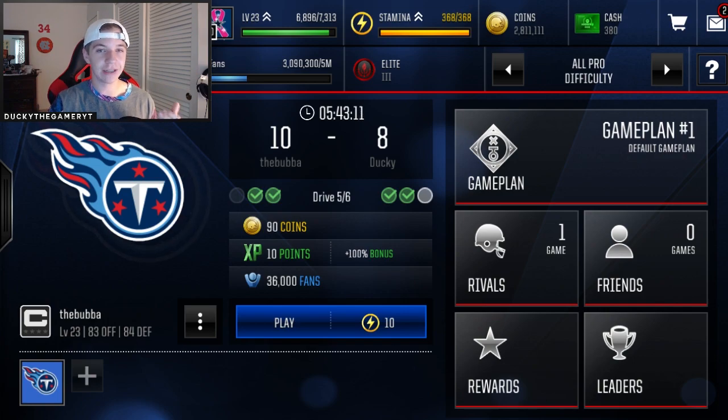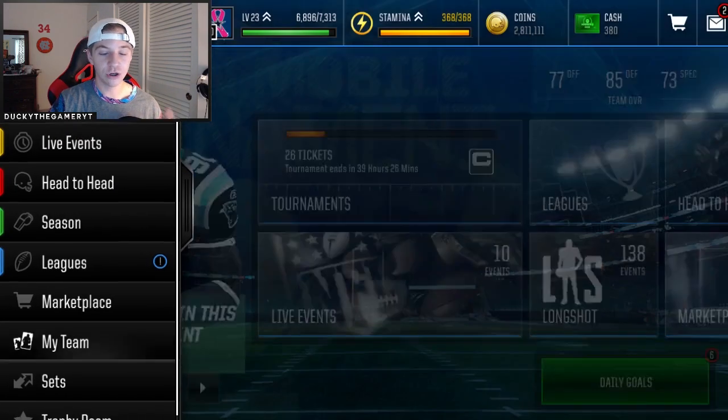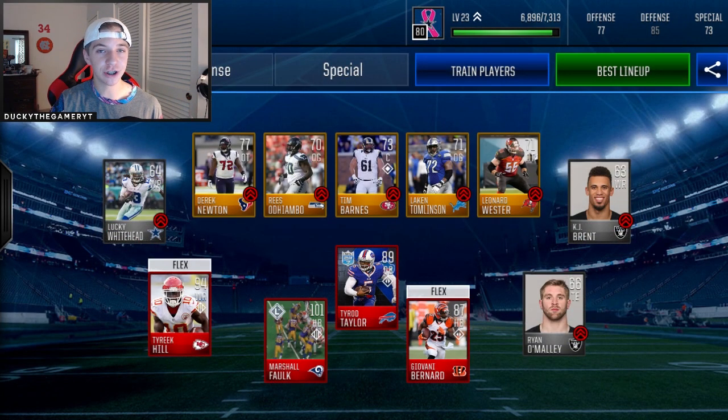So you can drop fans, and like I said, just get the ball and run it back to the end zone. That will be a safety, and then you can just keep repeating that over and over to drop fans. Once again, this step is really up to you, because I know a lot of people don't want to do that. But if you don't want to drop fans, you can always head over to your offense, head over to your special teams, and take out the positions you don't use.